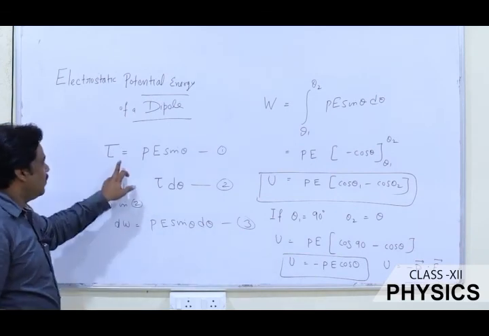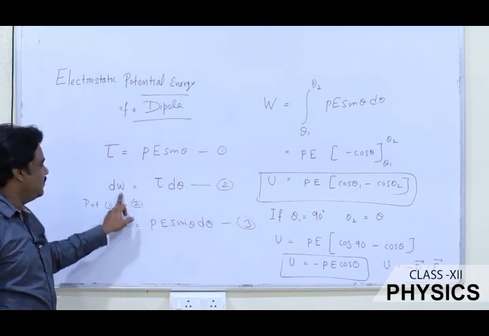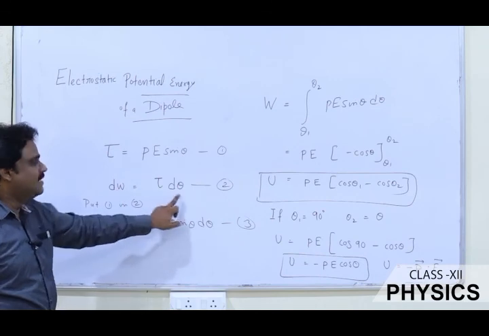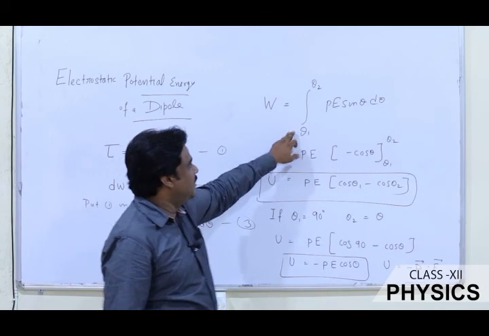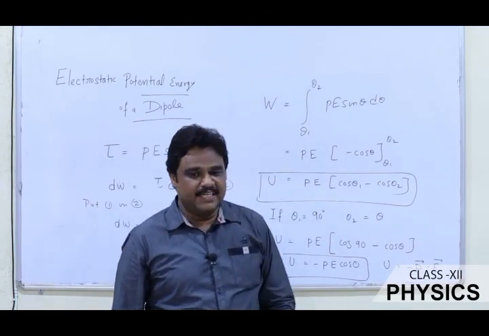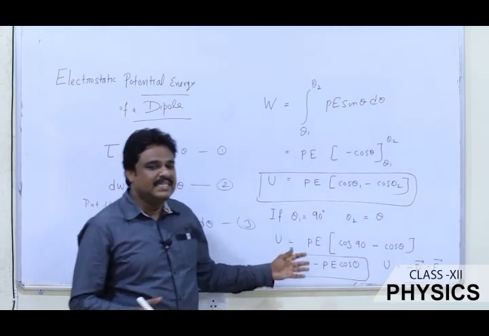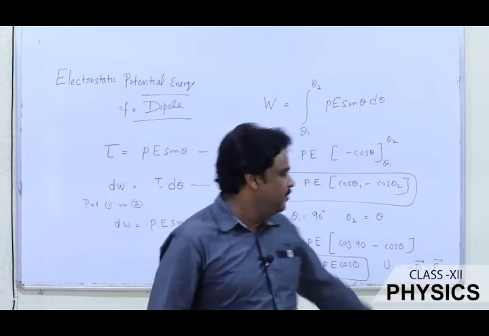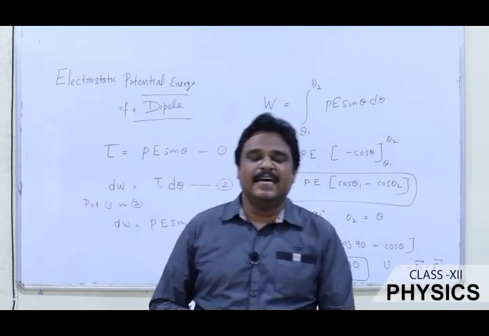Quickly I am going to explain. The torque acting on a dipole is pE sin theta. Mark it as equation number 1. The small work done in rotating the dipole through an angle d theta against the torque is dW is tau d theta. Put 1 in 2. Next, I want to rotate the dipole from an angle theta 1 to theta 2. The total work done comes to be pE (cos theta 1 minus cos theta 2). This work then gets stored as electrostatic potential energy. The sub case we assumed is that initially the dipole is perpendicular, then it is turned through an angle theta. In that case, we show that U is equal to minus p vector dot E vector. With this, I am going to end my session.